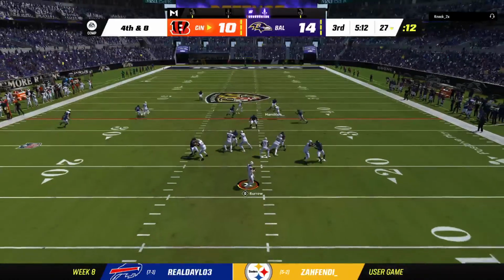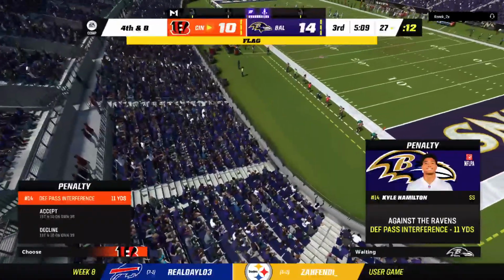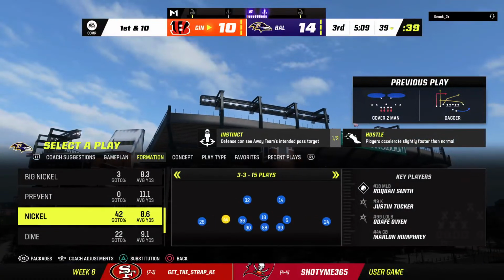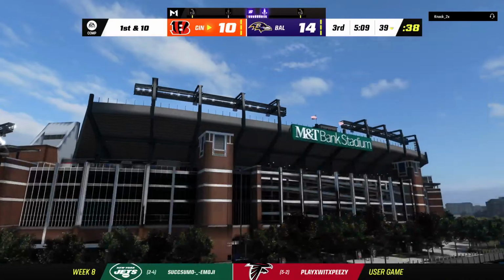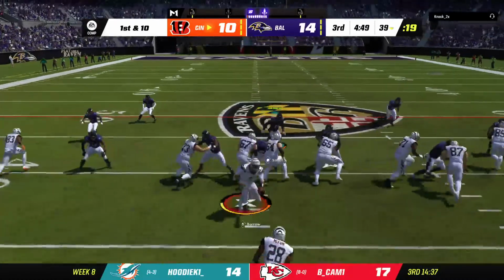Burrow going for it on 4th, and able to complete it to Moreau. And he gets this one just shy of the 40. They'll mark him down at the 39. So the PI declined, and that'll give him a fresh set of downs. And when you scout tight ends, one thing you want to know is just how strong they are, and we saw it in evidence there. He was able to fight through all the contact and still secure the football.